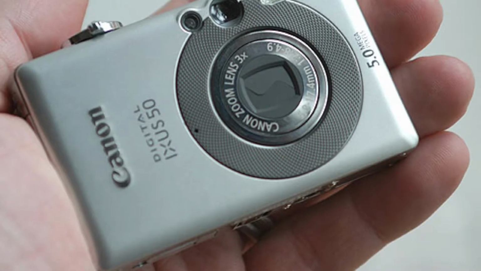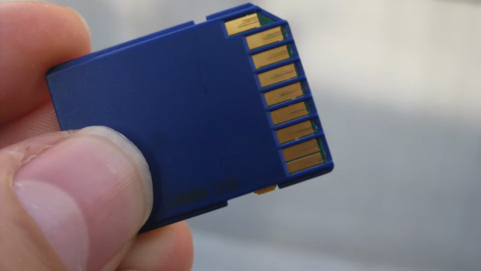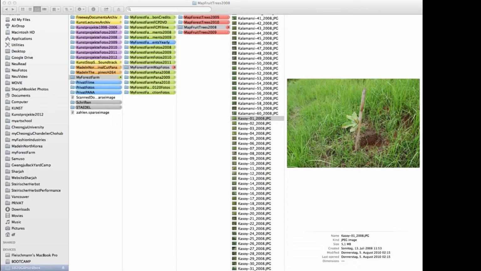The light of the tree is captured in this camera. The light gets absorbed by the sensor. And our Cassowary number one is transformed into a digital file on this SD memory card. After the download, you can see now the Cassowary number one in the directory on Dirk's computer. Dirk burnt all tree image files, one by one, on separate compact disks.